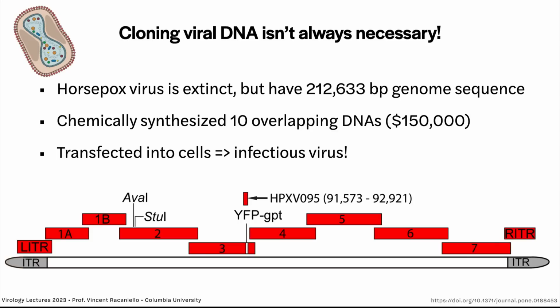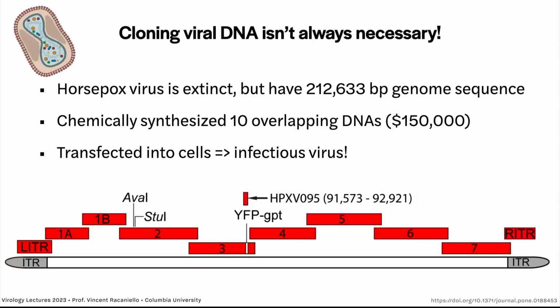Now, of course, this kind of technology gets people afraid because they're worried that terrorists might, well, smallpox is eradicated, right? But you could find the sequence of smallpox virus in GenBank, and you could make it if you wanted to. It would probably kill you in the process, but maybe somebody wants to do that.